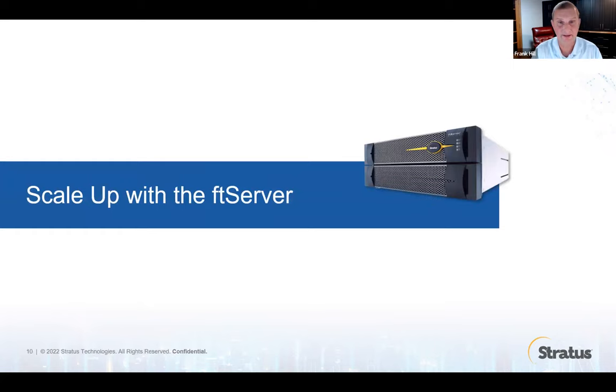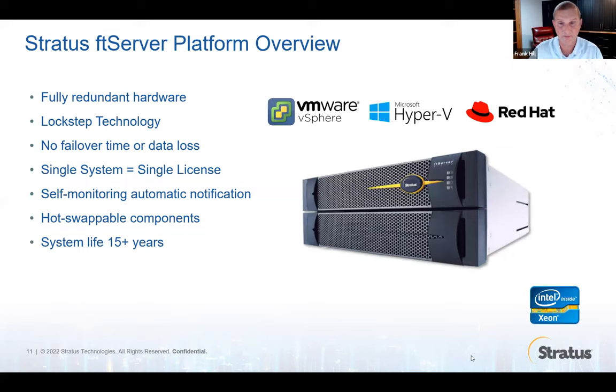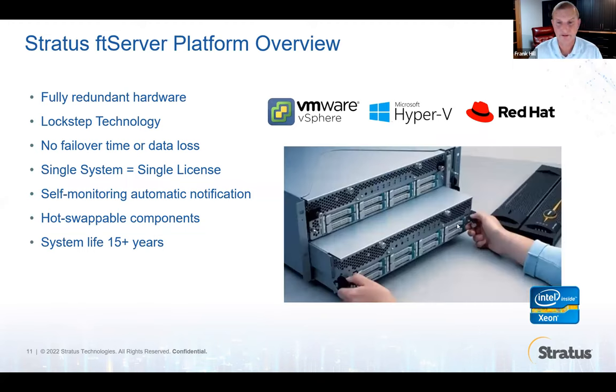If the workloads at your facility won't need more capacity and you have a clean, air-conditioned environment, a great option is our FT server platform. FT stands for fault tolerance server, and this system has many of the same value props as the ZTC. If you take the cover off the front, you'll see two customer-replaceable units. Each one of these slices has all the components you would find in a typical server — disk drives, CPUs, memory, and IO cards. Instead of having a blue and yellow cable, the FT server does synchronization through the backplane.